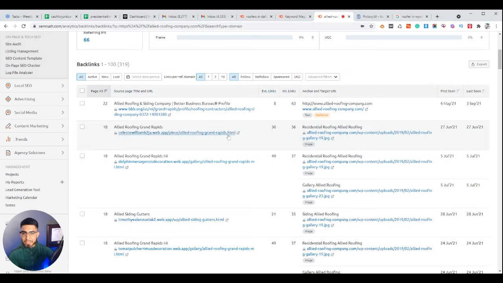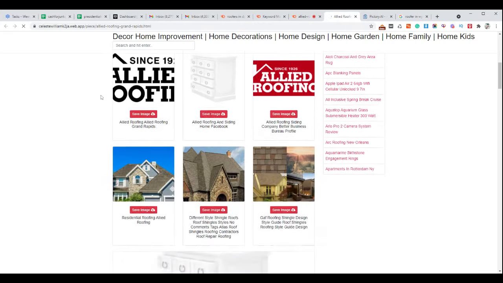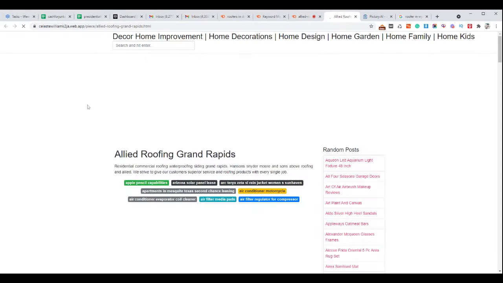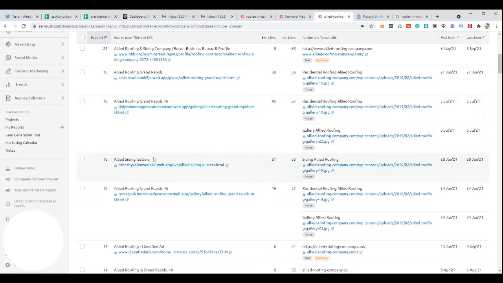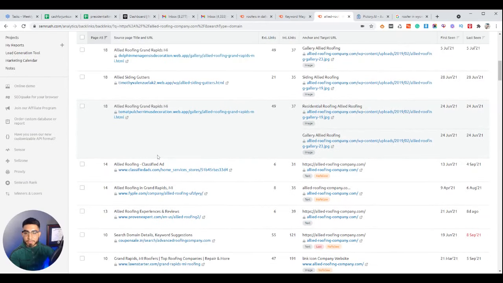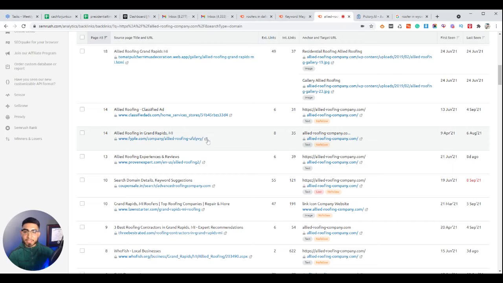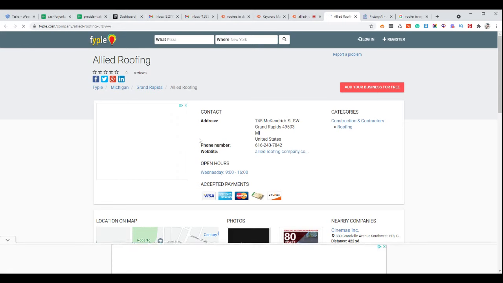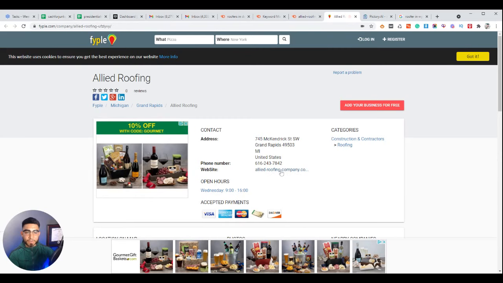Let's see, this looks like a weird website. Okay, so this is just like a spammy website, probably like some type of PBN here that they're using. You can see it's just kind of everywhere with it. And this is a common theme across many different verticals. This isn't anything new, but obviously we want to make sure we're getting some decent backlinks. Let's take a look at fightbull.com. This might be a business directory, so we can see this is another business directory. They have their backlink right here pointing to their website.